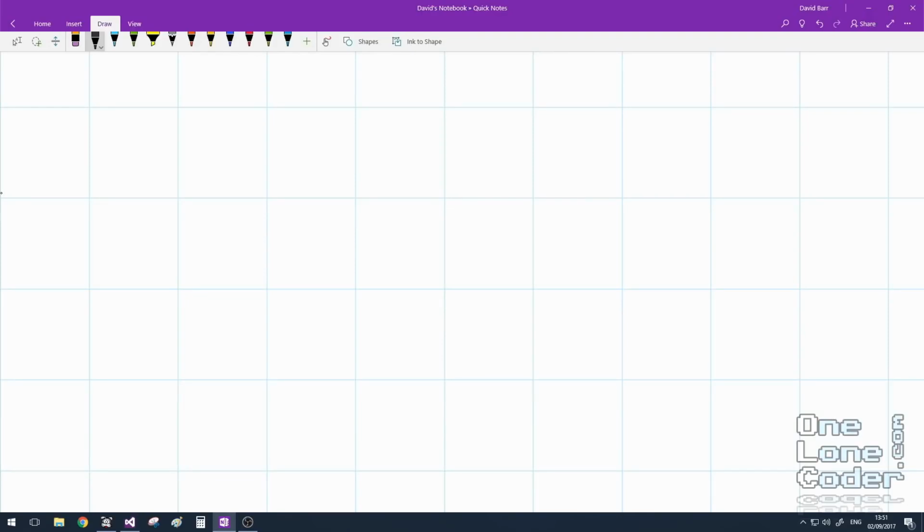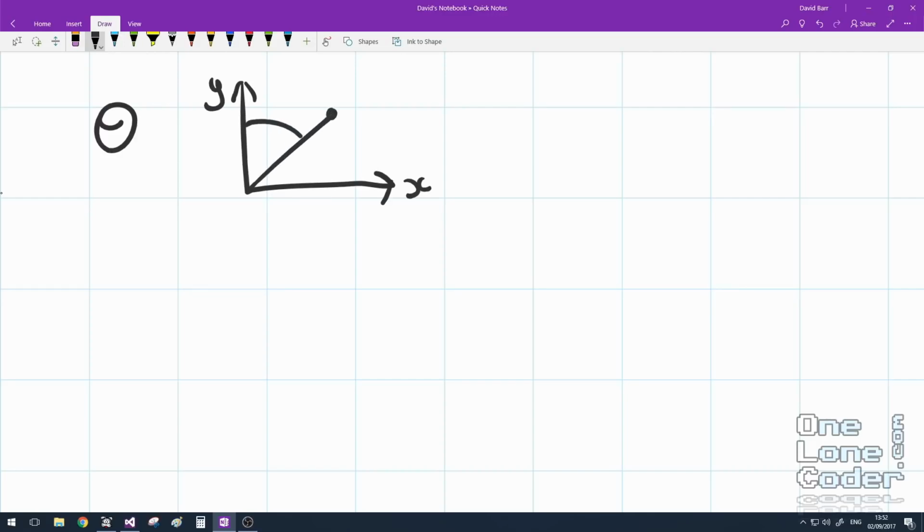Now in quite a few other of my videos you'll have seen me use sine and cos quite a bit, but I thought it'd be useful to understand why. So let's assume I have an angle, theta, and I want to work out a vector related to that angle. Let's have a look on an axis. So we've got y in that direction, x here, and we've got some vector to that point, and we've got this angle. Well, let's simplify it for a moment and assume that our angle is 0 degrees.